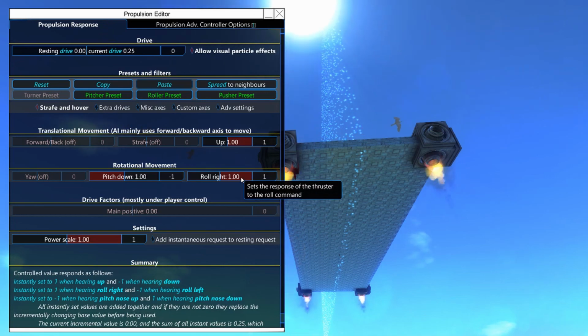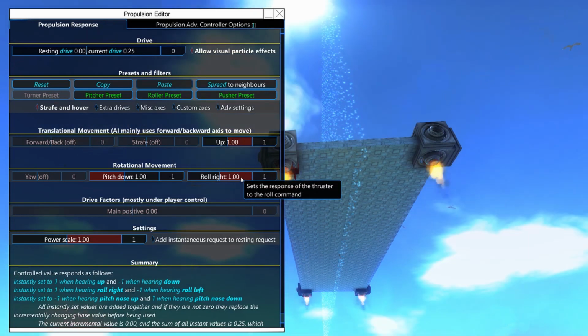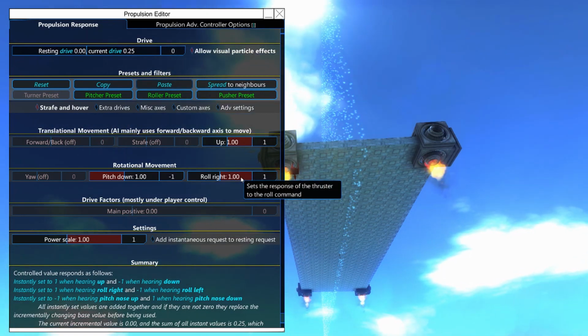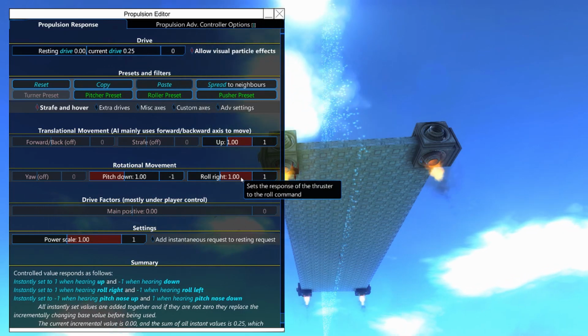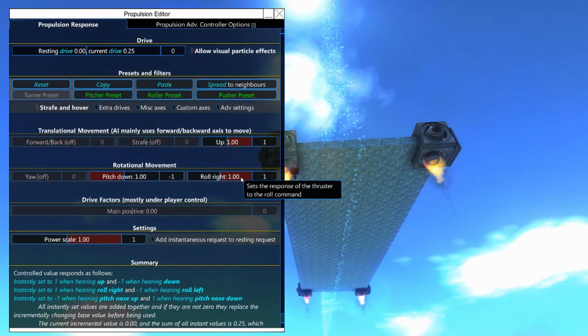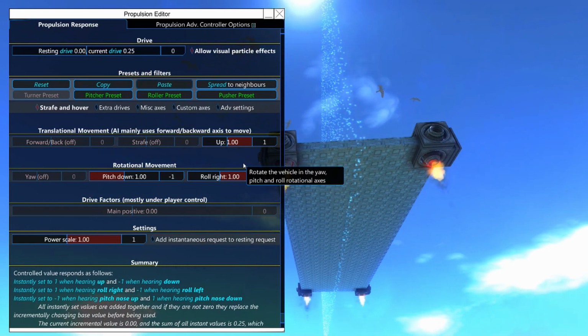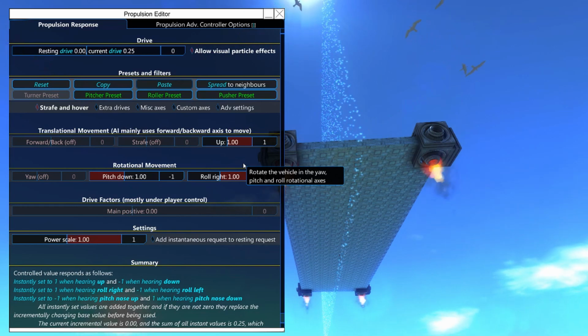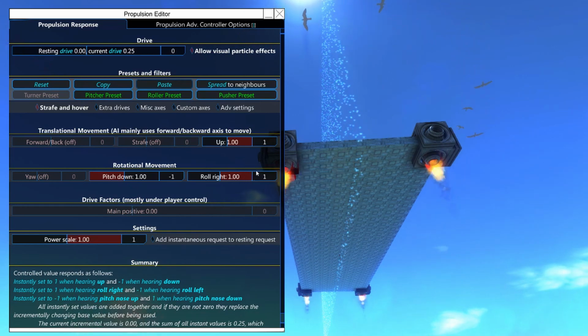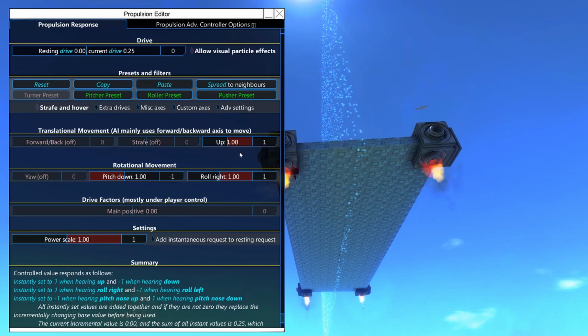And let's say I am also rolling to the left. So if I'm rolled to the left, I want to roll back to right to get perfectly upright. And if that's happening, then what I'm doing with this thruster is still going to be 100% on. It's still going to be 100% up thrust. So effectively, this thruster is not going to be able to roll me right anymore, because it's using 100% of its thrust for the upwards direction.